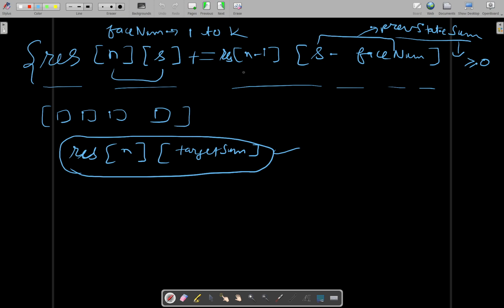What will be the previous states that are possible and contributing to your current state. So this was your current state. Let me quickly change the color. Current state, and these were nothing but your previous states.